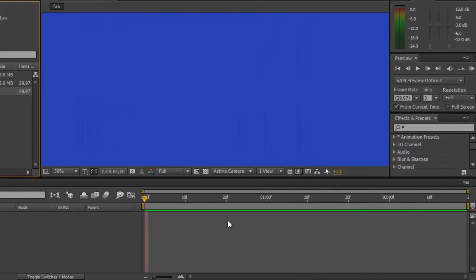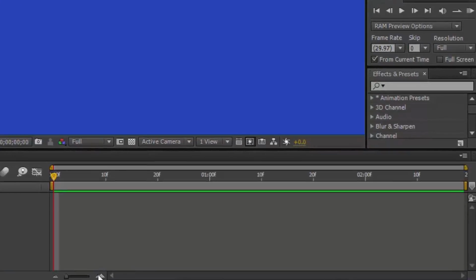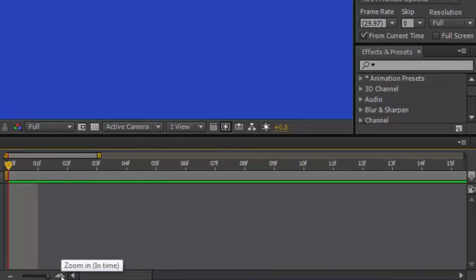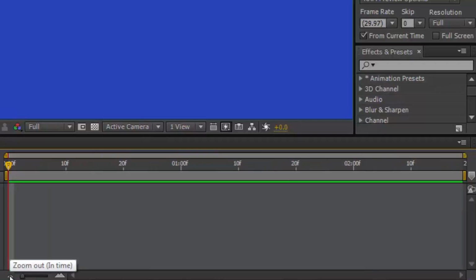You can see straight away my timeline has all changed right down to 2 seconds. Now a useful bit here is the zoom into the frame level, as it says. If you wanted to get more detail between each frame, you could click this icon. You can see I'm getting each frame broken down even further, so I can make edits. Or if you want the whole picture, go back to the beginning, and I've got the whole 2 seconds. You can see that it ends at 2.